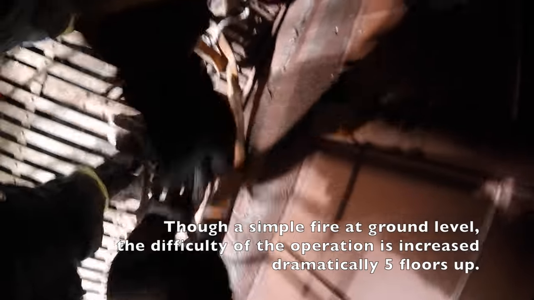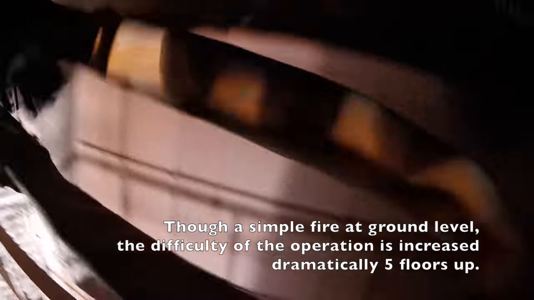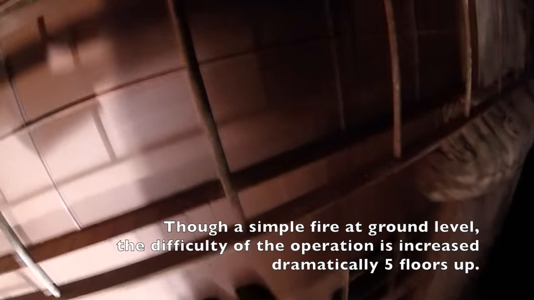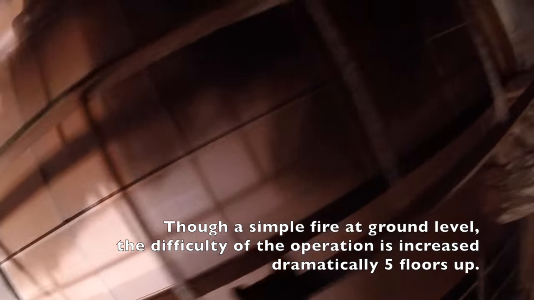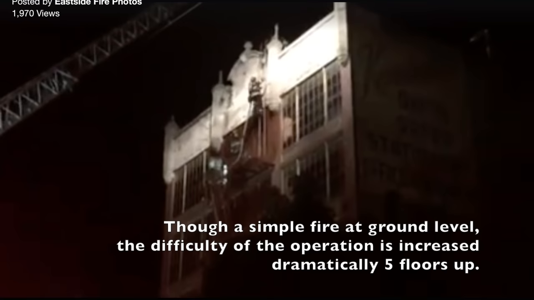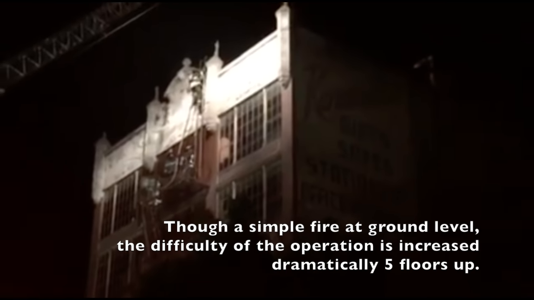Charge the orange into 3/4. Truck 2, number 2, heading back up. You need anything? Truck 2, number 2, we're good. As soon as we get this hose line up here, we'll be looking good. We're roping it up the outside. 10-4.